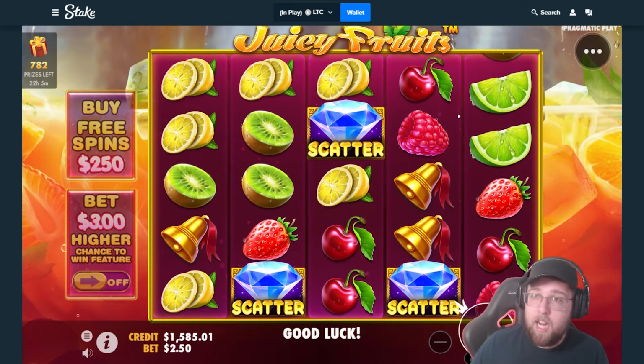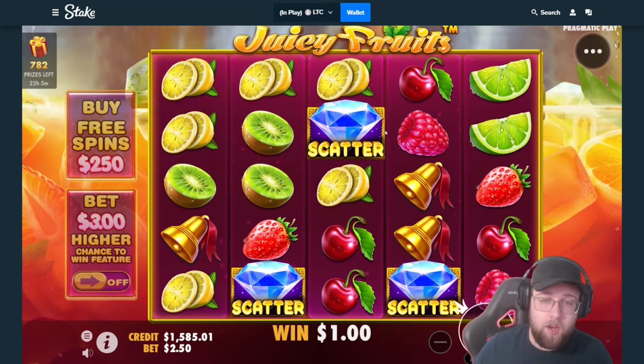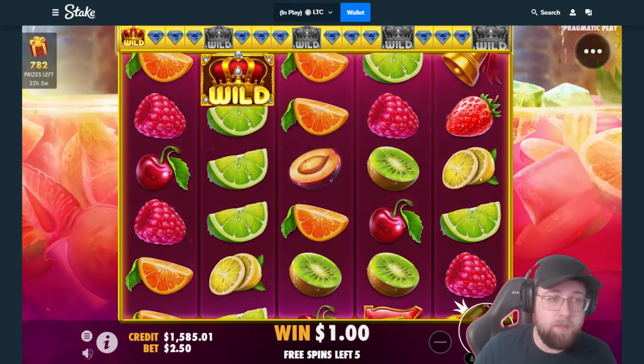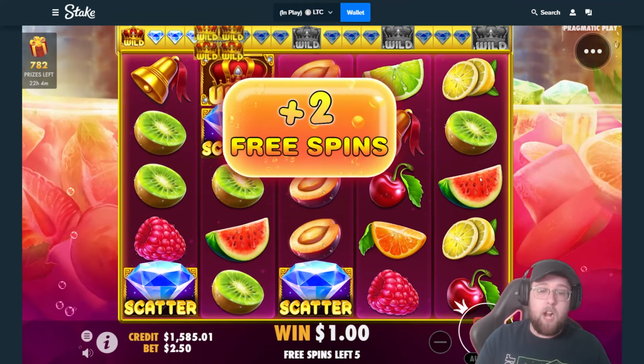Wow, we're really getting baited on the 4 scatter here. I don't know if you can get more than 2 scatters in one reel, though. It was baiting me on it, but I don't know if you can. Another $250 bonus buy. Let's see what happens. Let me see some scatters. Triple drop. I've never had that before.